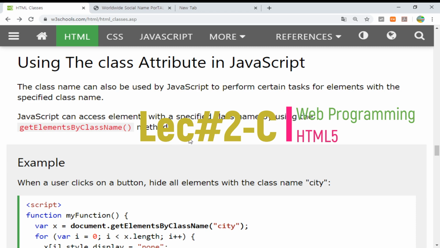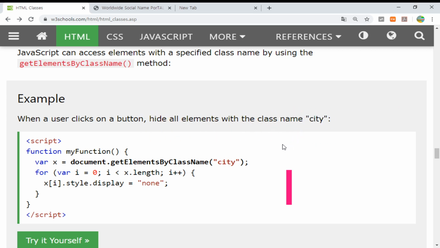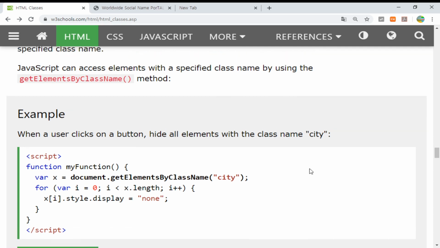Just for reference, how this class attribute and class name can be used. Later, for dynamic user interface, we can access that element with this method, with this function, and with this class name. That is JavaScript, and this is very similar to the C language and very similar to Python.